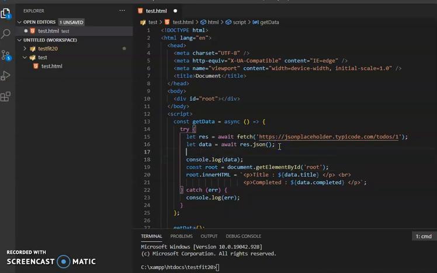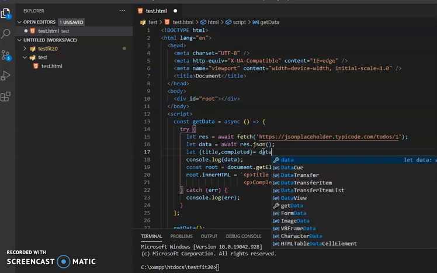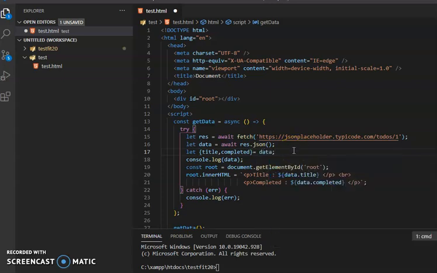You can say let or const, and you put title here, and you put completed here, and you make it equal to data. So what happened here, we destructured the title and completed from the object data.